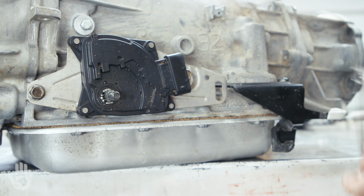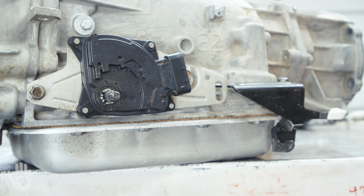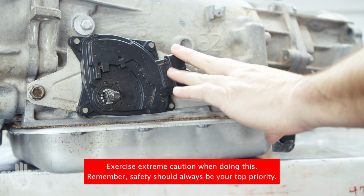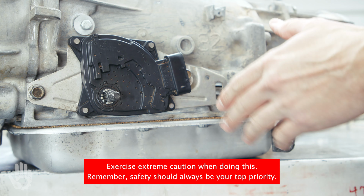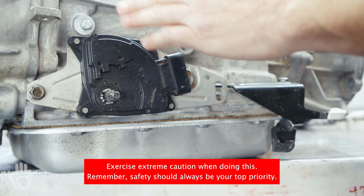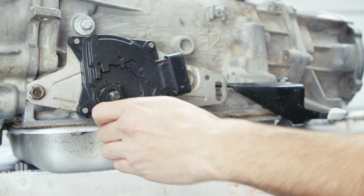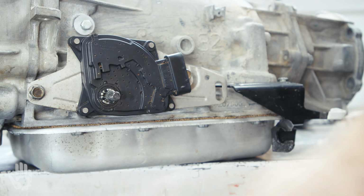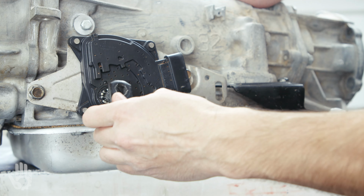I'm gonna go ahead and snug them up just a little bit, just to keep the MLP from moving while I install the electrical harness. Get the harness installed, and then at this point, it's helpful to have a buddy, somebody behind the wheel, and have them try to start the vehicle. If it starts, we're good with neutral, but we're not done. We then need to shift the trans over to park, have our buddy try to start it again, and if we're good there, then we can move to the next step.